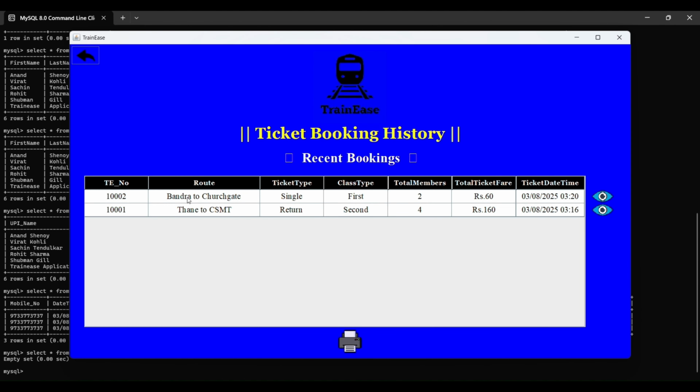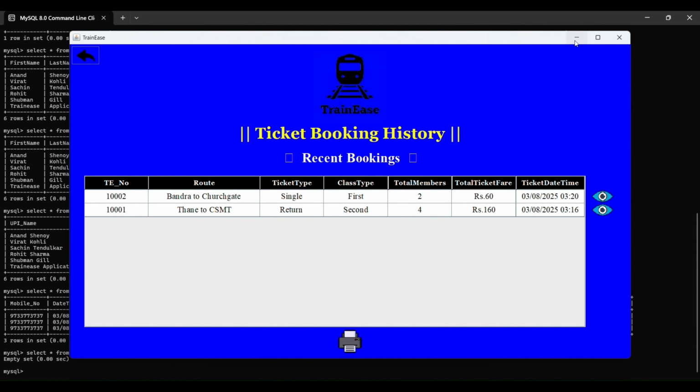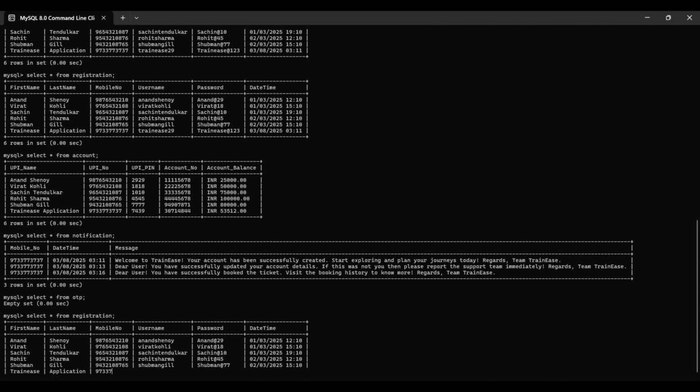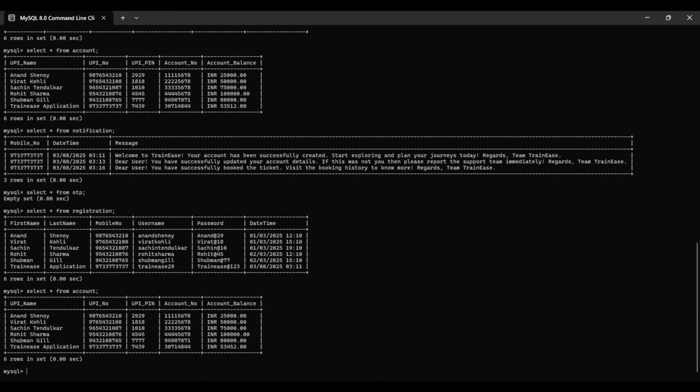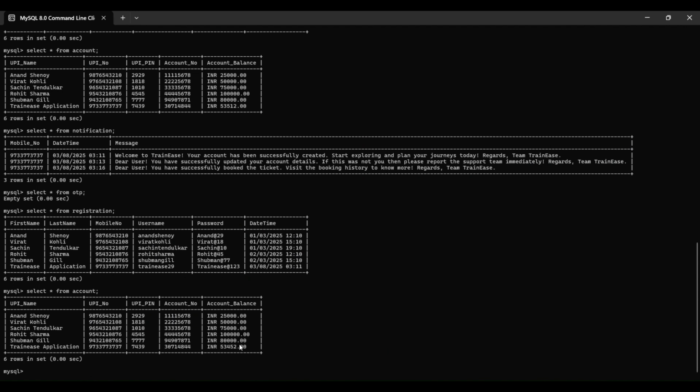If I go back, I can see it got inserted in descending order, and if I click here, I can view this ticket, and if I click here, I can view this ticket. And we will check again whether the amount got deducted or not. Registration will be the same. In the account, yeah, 60 rupees has been deducted, as you can see from here. So it's all working very fine.